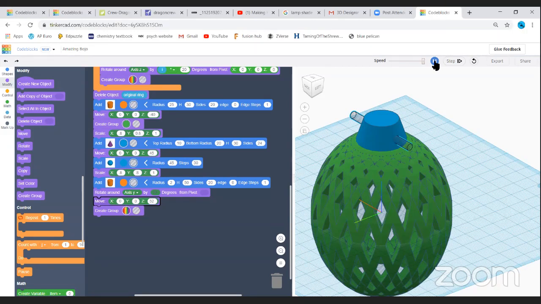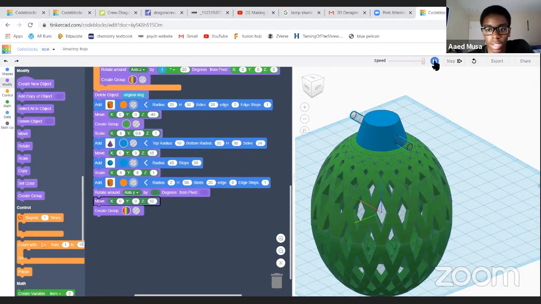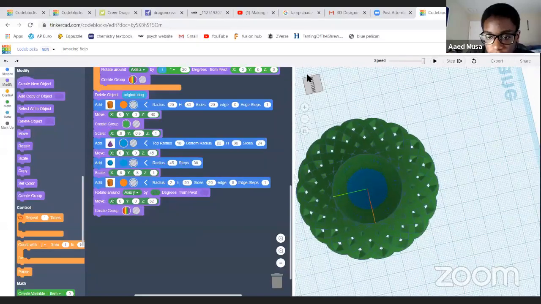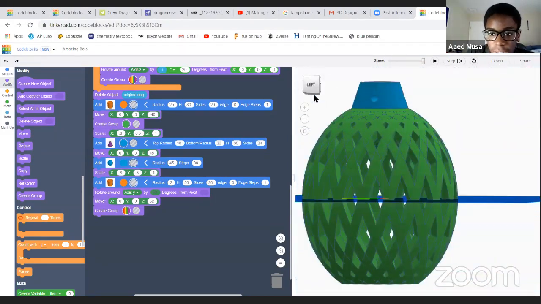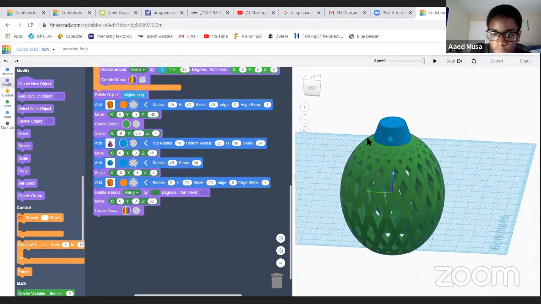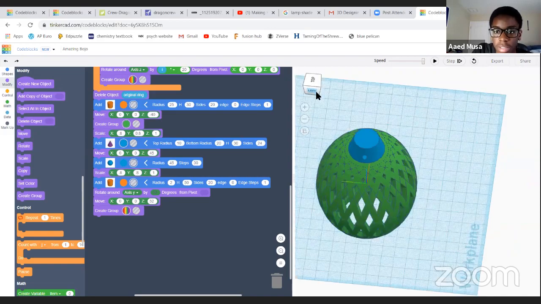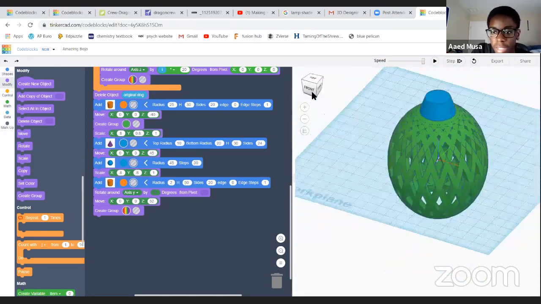It takes a while to group for me too. Yeah, when you start doing a lot of complex programs, it takes some time. All right, so yeah, mine finished. And so if we look on the inside, it's a perfect cylinder on the inside. All of that is cut out because we added that other cylinder, and we're pretty much done. So we have our final lampshade.